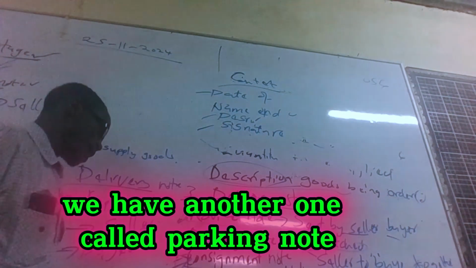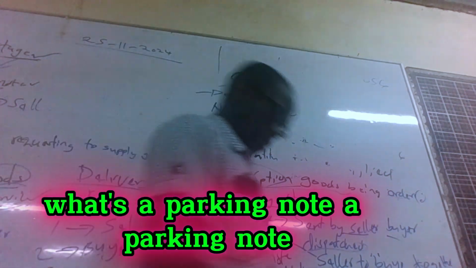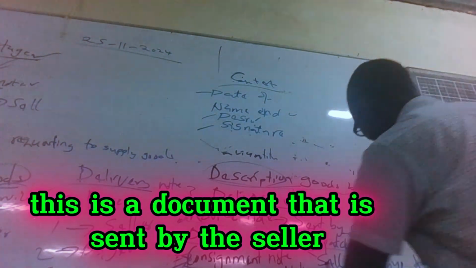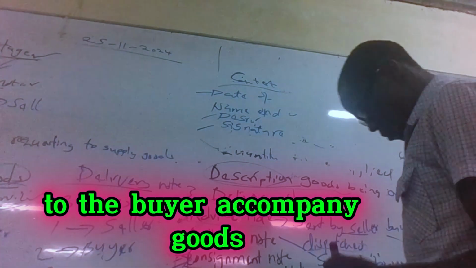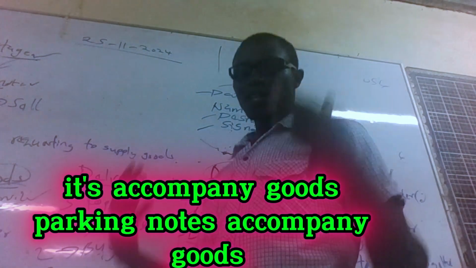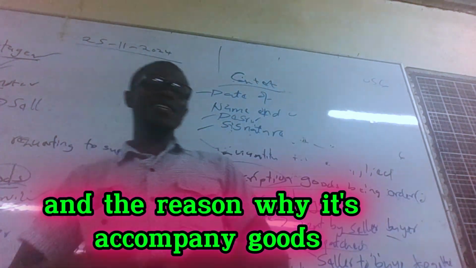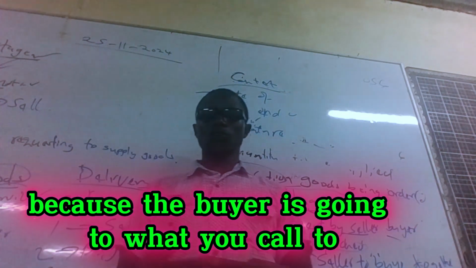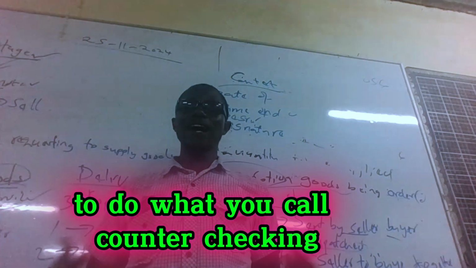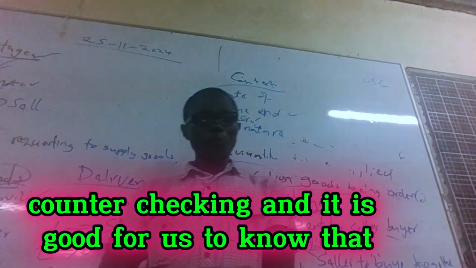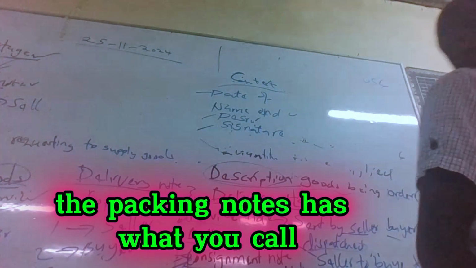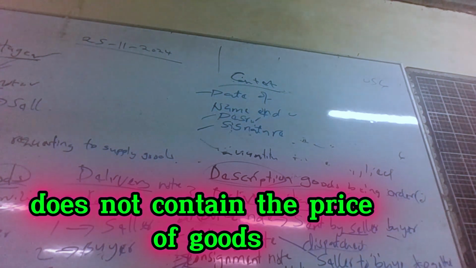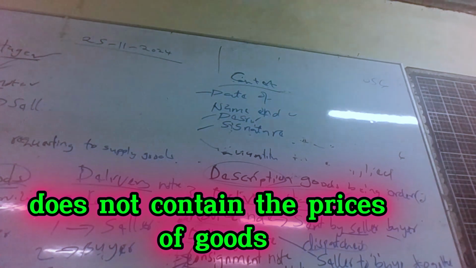We have another one called a packing note. A packing note is a document sent by the seller to the buyer accompanying goods. The reason it accompanies goods is that the buyer is going to do counter checking. And it is good for us to know that the packing note does not contain the prices of goods.